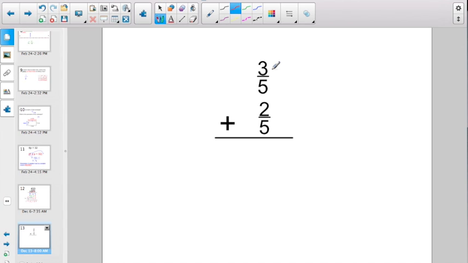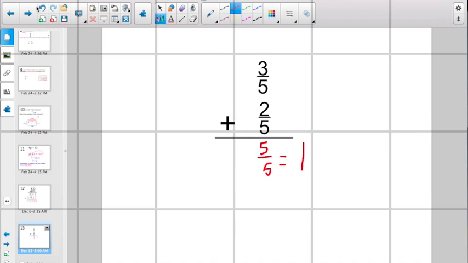Pretty easy one here. Remember, when you add or subtract fractions where the denominators are the same, you keep the denominator. So if both my denominators are fifths, I'm going to have an answer that's in fifths. 3 plus 2 for the numerators, that's 5. But you're going to get it half wrong if you leave it as 5/5, because hopefully you know 5/5 is really equal to 1 whole.